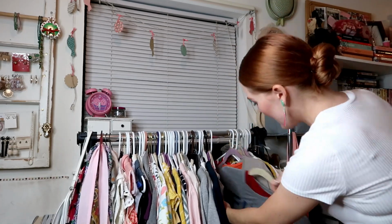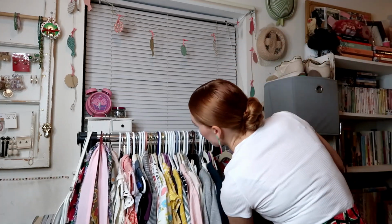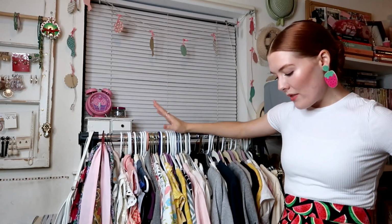Oh, and then my last one is my FIDM California. This is another fashion design college, so I got these t-shirts to wear to class as a college t-shirt for fashion design. So that is basically all of my shirts on my rack. It is a culmination of t-shirts and sweatshirts and blouses and button-ups. This rack sits on top of a shelf that houses a lot of my shoes, a lot of my slip-on flats, a lot of my sandals, and then underneath this rack I have basically all of my Oxfords and tennis shoes.